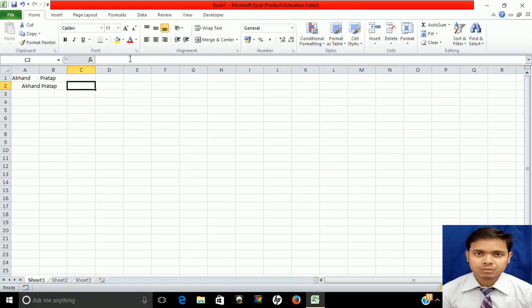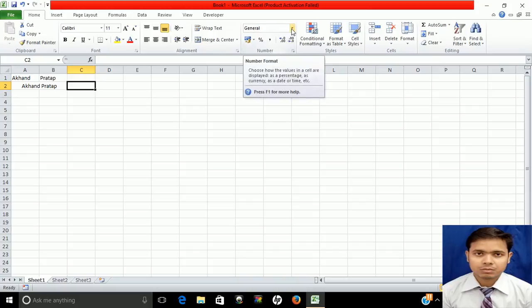Your name will be merged. So that is the cell option where you first merge the cell and then type a name. Otherwise your second name will disappear. So that is the merge tab.